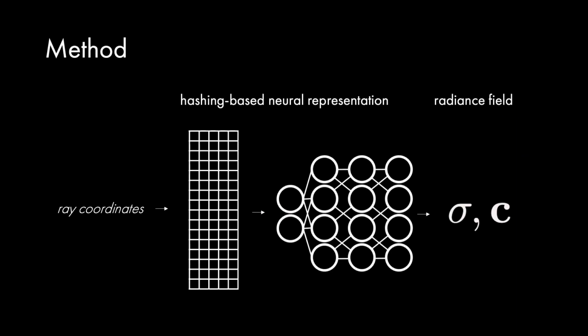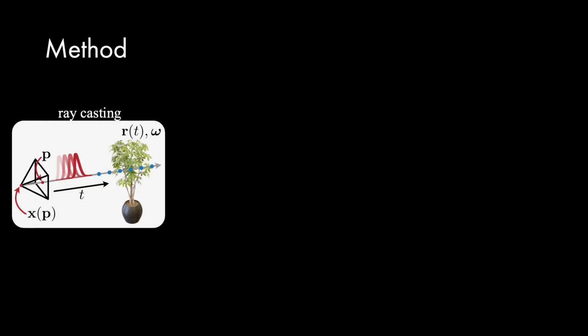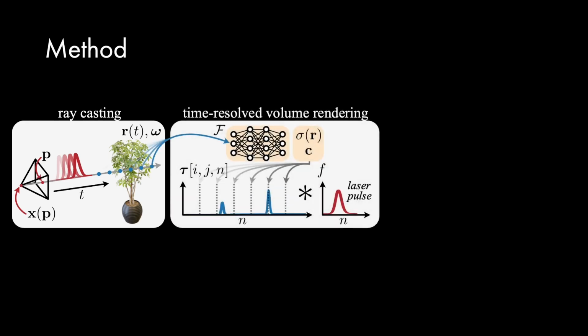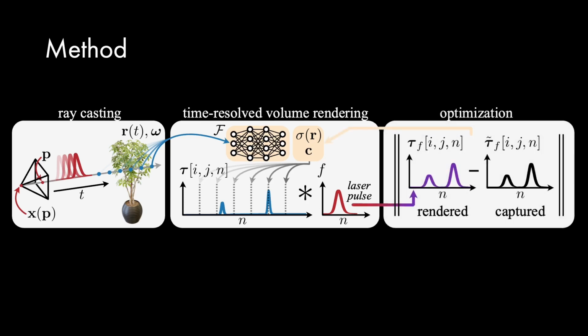Our method uses an efficient neural representation with a hashing-based feature grid to parameterize the radiance and density of a scene. To synthesize a novel LiDAR view, we query the neural representation at points along a ray corresponding to a pixel coordinate in the LiDAR image. We then use the network outputs alongside our rendering equation, which produces time-resolved measurements of light transport in the scene. Our rendering equation models LiDAR image formation, including the shape of the laser pulse and radiometric falloff effects, and we supervise on time-resolved photon count histograms from multi-view LiDAR scans.